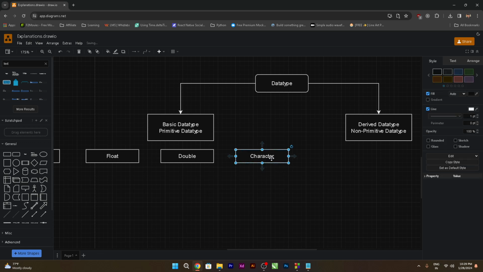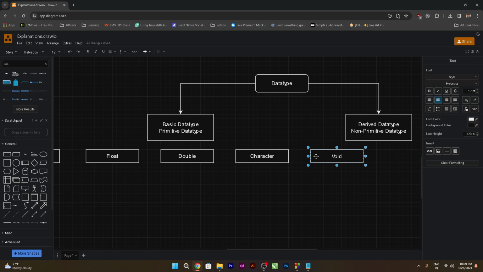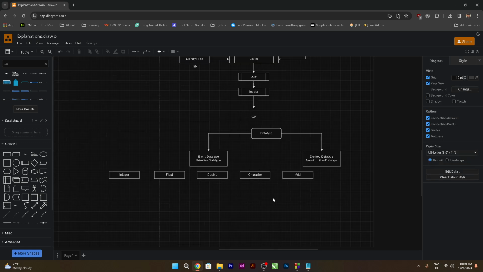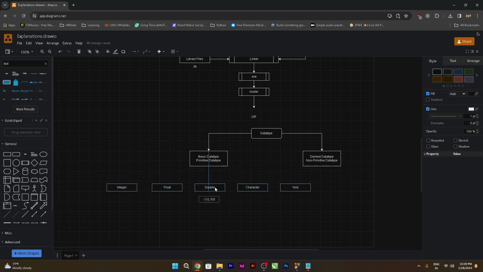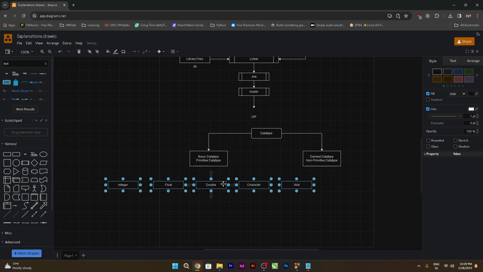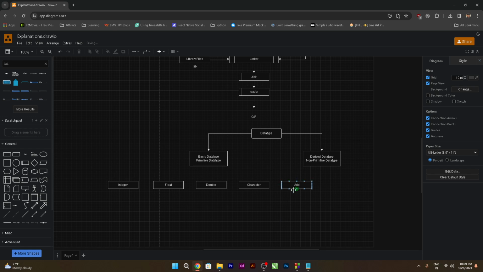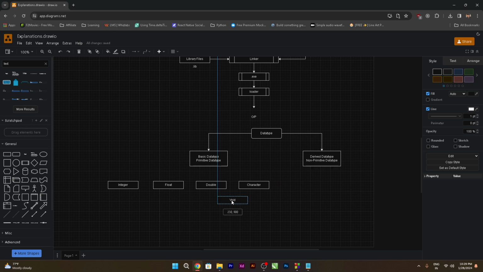And the last one is void. These are the 5 major things which come with your basic data type.